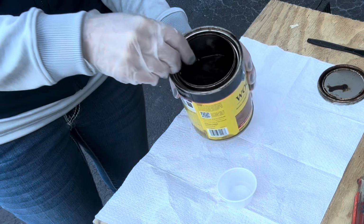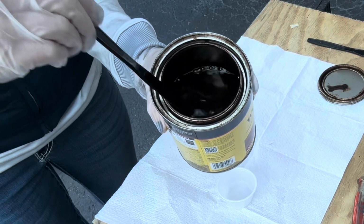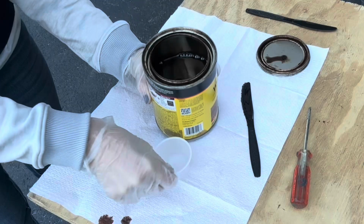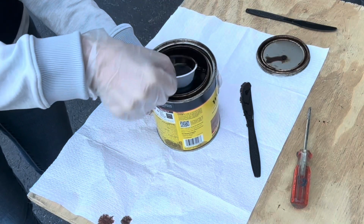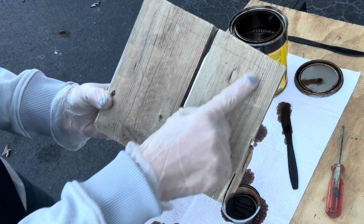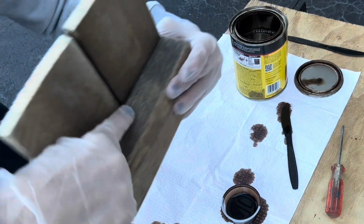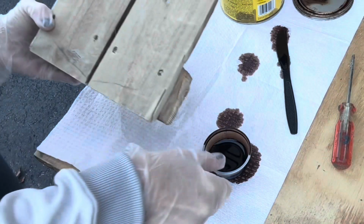Okay, mixing up some stain. I save my plastic utensils that I get from takeout that I don't use, and I use them for stir sticks. I am just going to stain around the edges here. I'm not going to stain where the actual pocket will be.